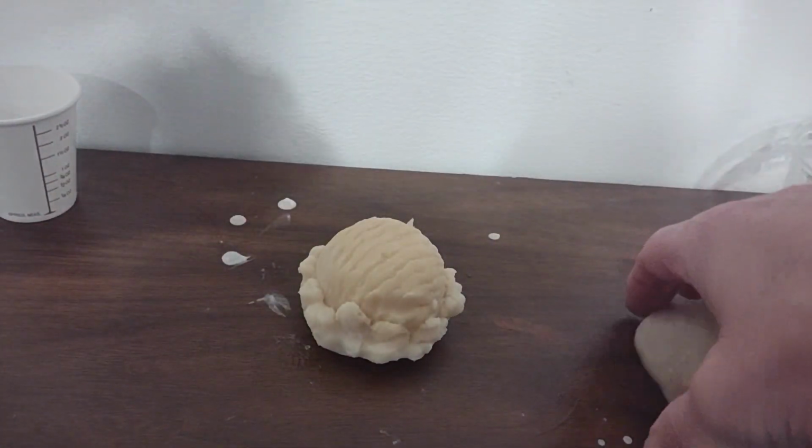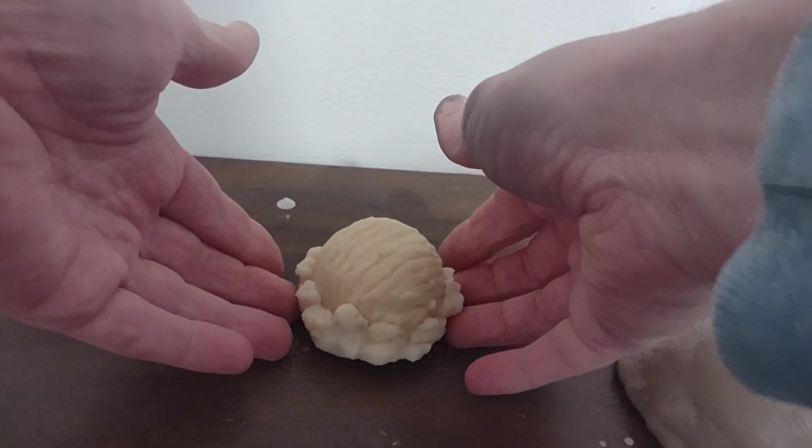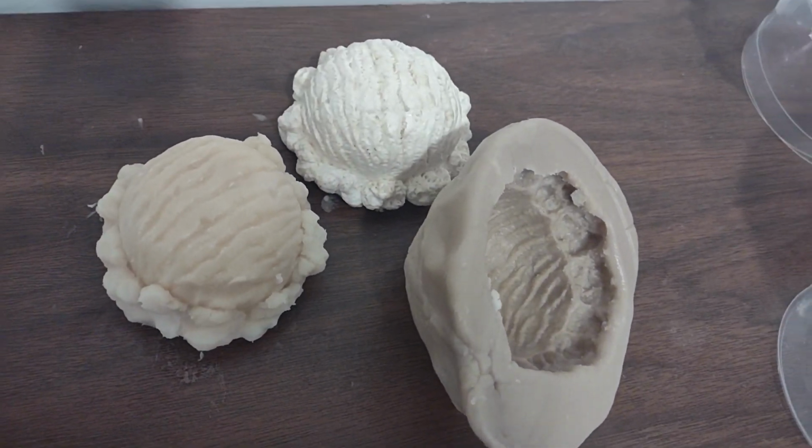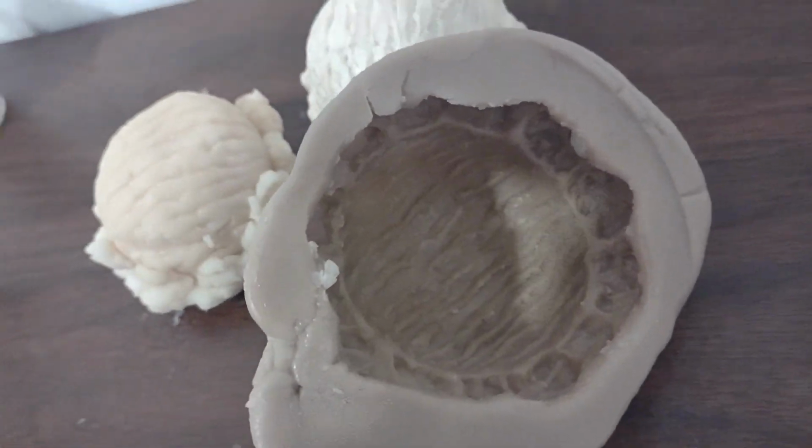After it's out of the molds, you want it to sit for at least 2 weeks, closer to 4 weeks, so it can harden up through the saponification process to make nice soaps that you can use.